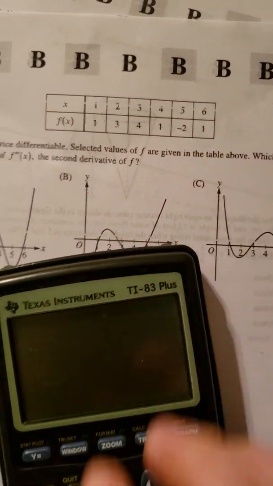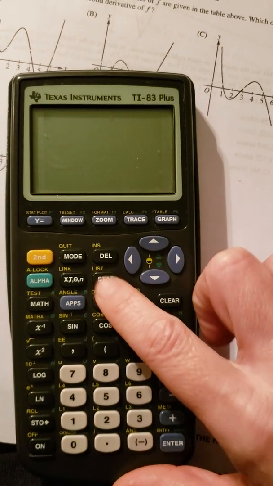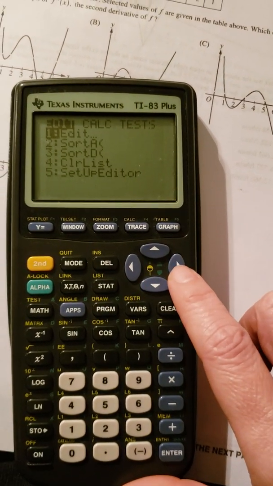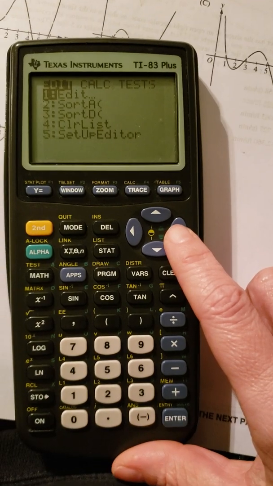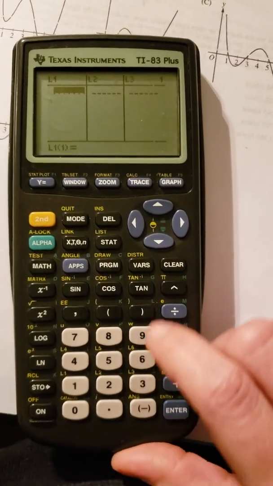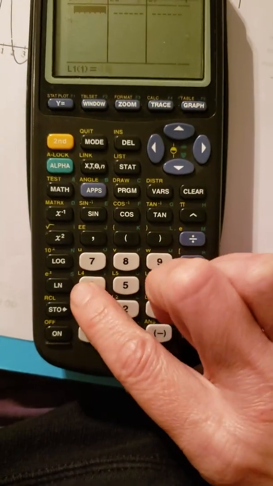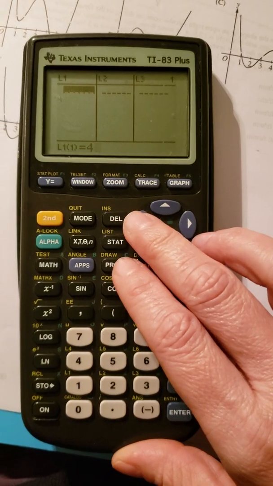So they're giving you a bunch of values for x. So I'm going to put them in the calculator. Just bear with me for a second. This is a stat button. Those of you taking or having taken statistics in Algebra 2 might remember it. So you want to put the values of x in the first column. Values of x are 1, 2, 3, 4, 5, 6. So that's going to be easy enough.